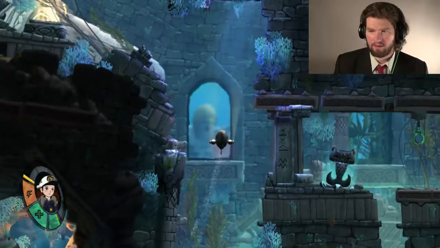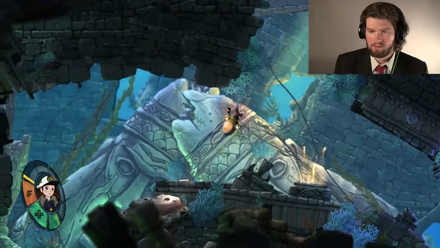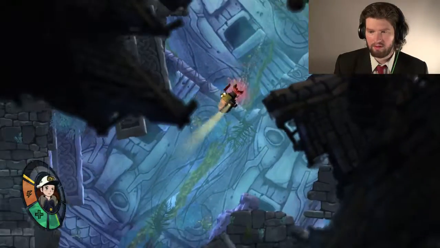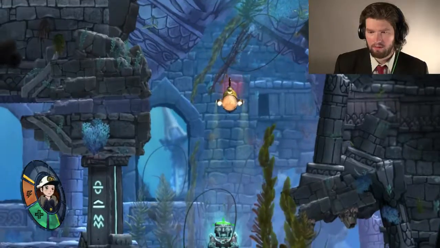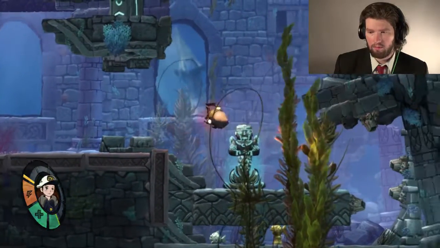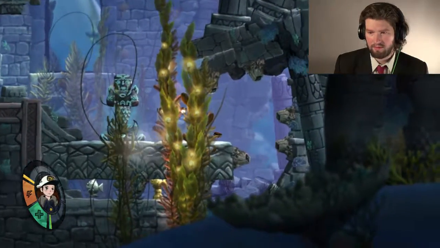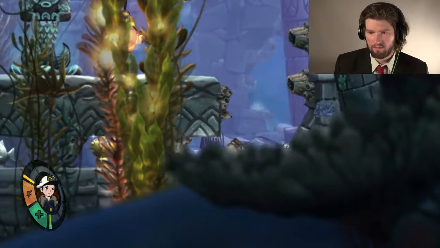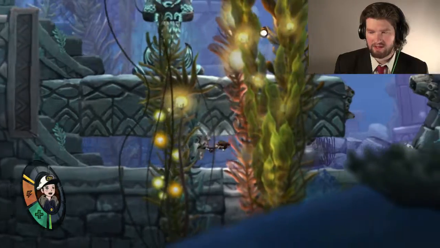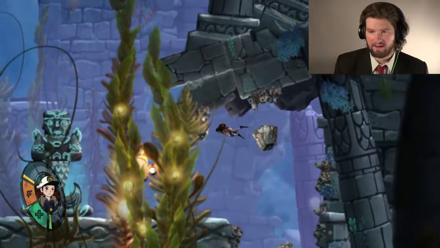Oh, I already went through there. That's right. Okay, so where do I go from here? Go down here? Oh, can I get down here? Yeah, there we go. I think I've been here before, but I couldn't get through these because I didn't have the knife. Yeah, look at that. I can kill these barnacles.